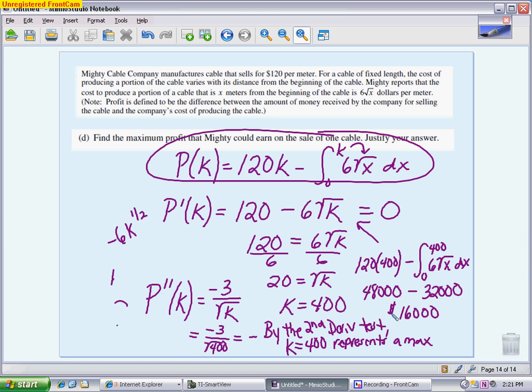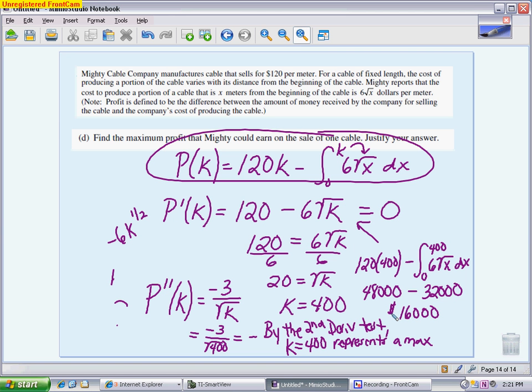So again, to kind of recap, Part A was worth 2 points, giving the integral setup and then the answer setup. Part B was worth 1 point. You are just explaining what that difference means. You do not have to give the actual number. Part C was worth 2 points, 1 point for setting up an integral and 1 point for writing it as an expression of your selling amount minus the integral to get the cost. And then this part that we're just looking at was worth 4 points.